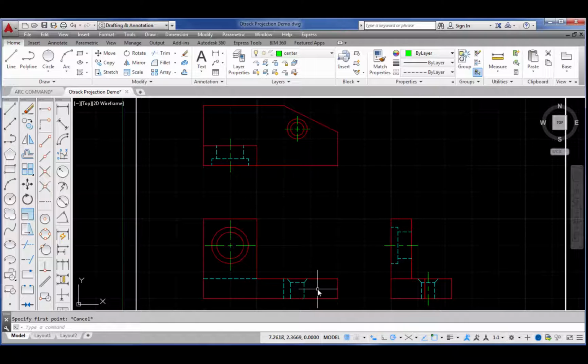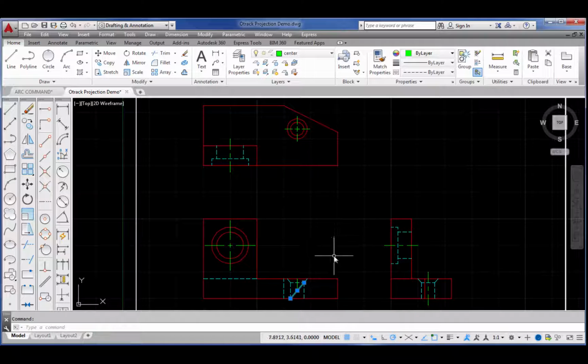If this was over here and I didn't have a midpoint that I could come down from, let's say just a hole. If you just had a drill hole and you didn't have any way to find the center of it, let me show you a good way. Pick line, come across with a diagonal line like that, and then release. Then pick line and go to the midpoint of that diagonal line, straight up. Now you would actually find an intersection, not the midpoint.